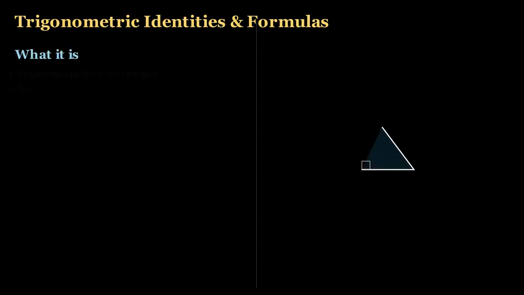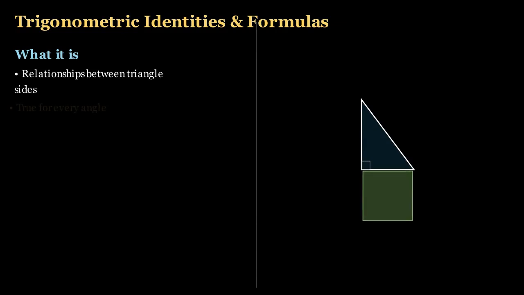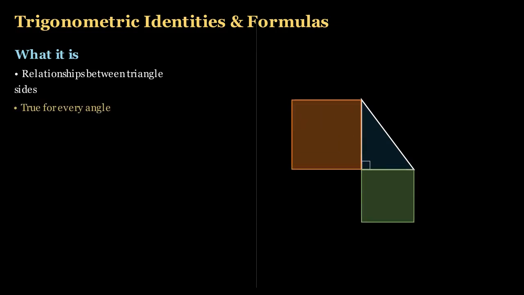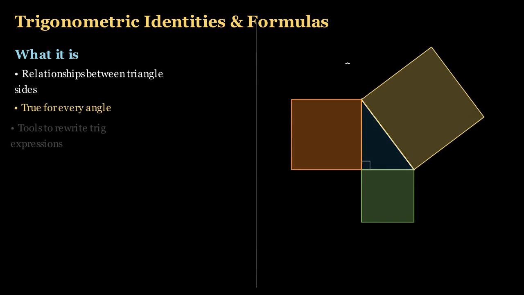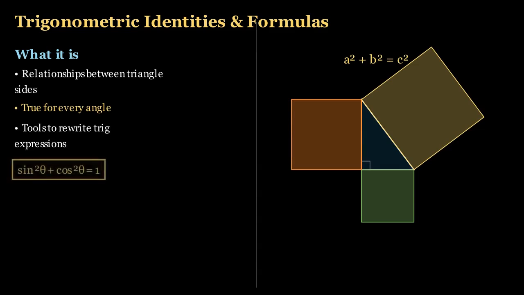Trigonometric identities are equations that are true for every possible angle. They are not like regular equations that you solve for one special answer. Instead, they are always true relationships between the sides of a right triangle, the opposite, adjacent, and hypotenuse. Think of them as a set of reliable shortcuts. Just like the distributive law lets you rewrite 2(x + y) as 2x + 2y, these identities let you rewrite expressions with sine, cosine, and tangent into different forms. They are the basic grammar of trigonometry.